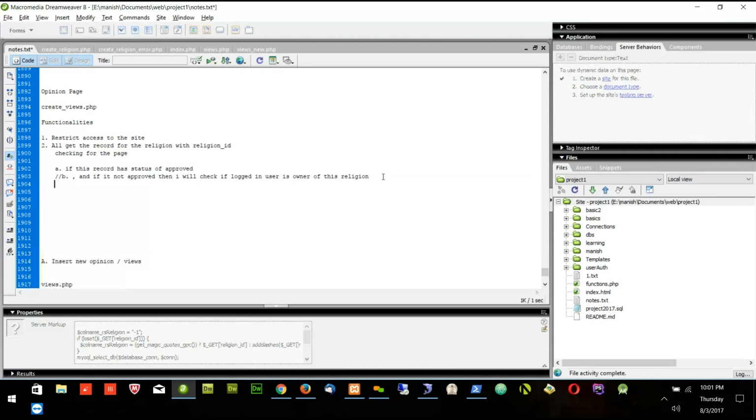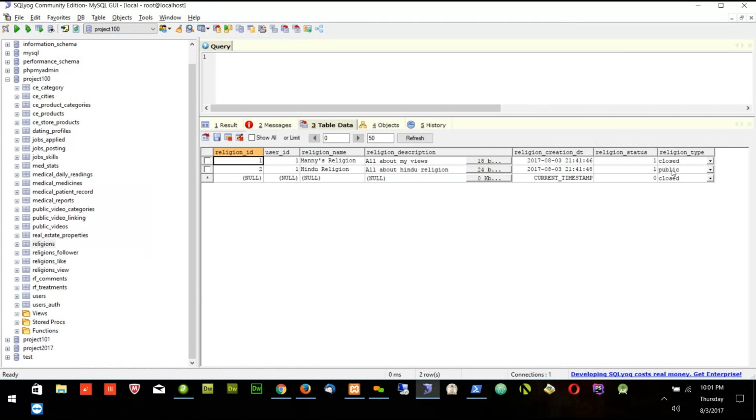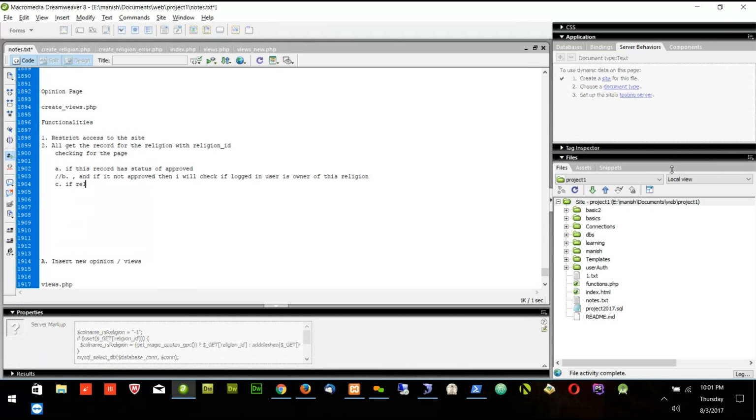Let's go to the third point. Now, if it is a public religion, if the religion is public, and approved should be there, right? This condition should be there. This we are already checking. So if the religion is public, I will allow all users to add the record, because public means anyone can add the record.